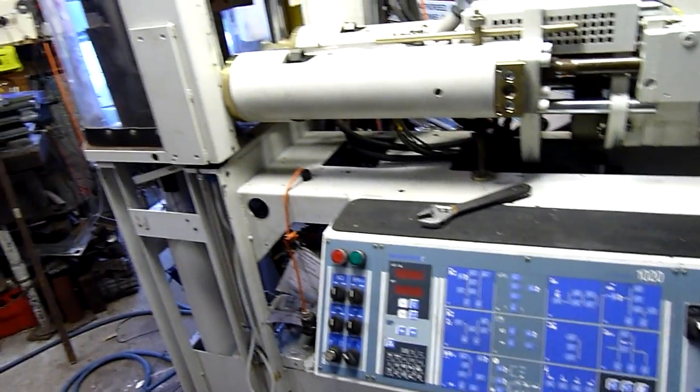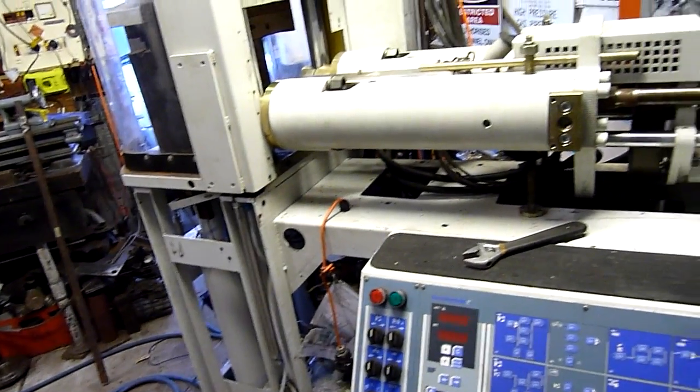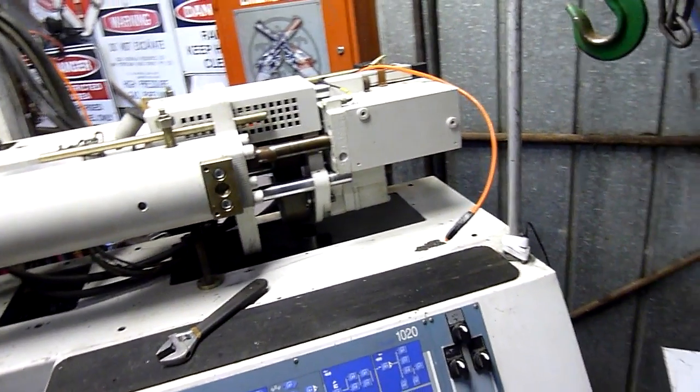So it's a fair bit of power usage, but it'll be fun. I'll make it work, I'm pretty sure. At least I hope.